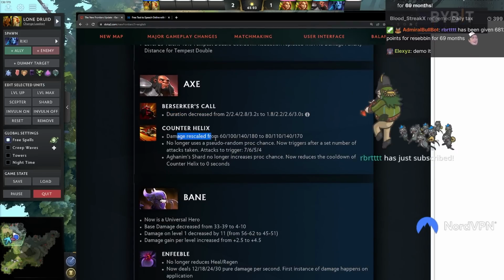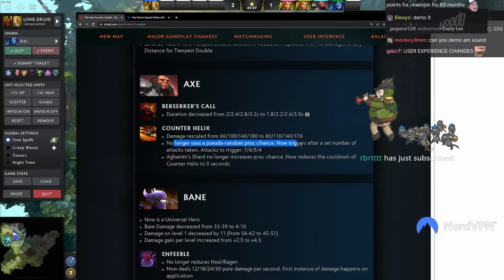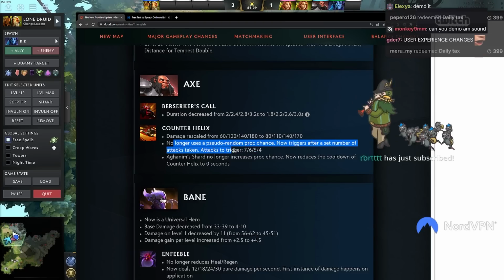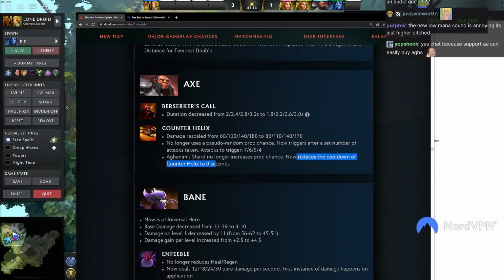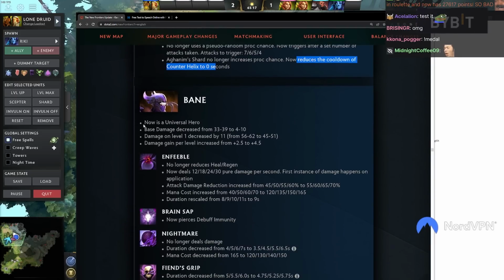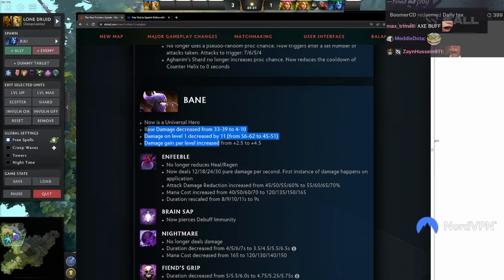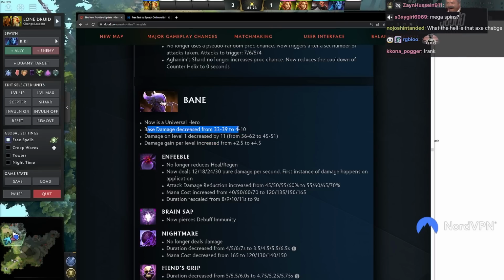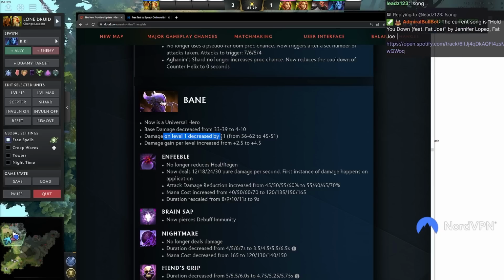Axe, duration nerfed. No longer pseudo random, now triggers after a certain number of attacks taken. Shard no longer increased proc chance, now reduces the cooldown. Okay. Bane. Anything big? Base damage increased. 4 to 10 damage? Demon of one is decreased.